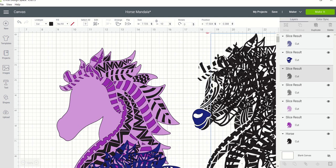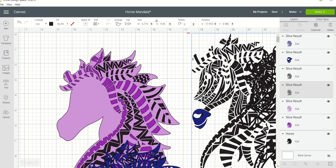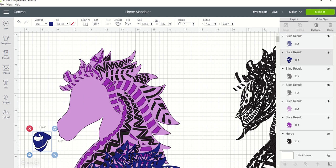So I went ahead and sliced it out of the black layer. I had made a copy of the black layer and then sliced it out, and then now I'm just deleting it. Sorry, that might have gotten a little confusing. And so what I'm going to do is I'm going to slice this out of the pink layer so that the black will show through, so that he'll have a prominent nose.